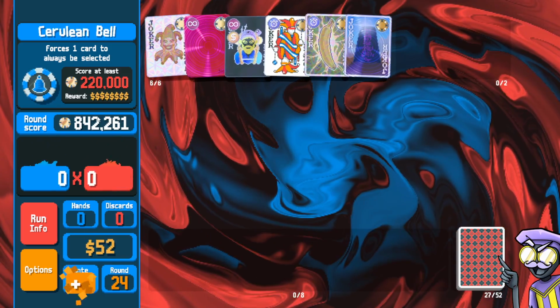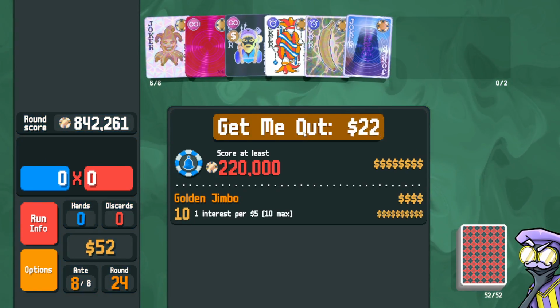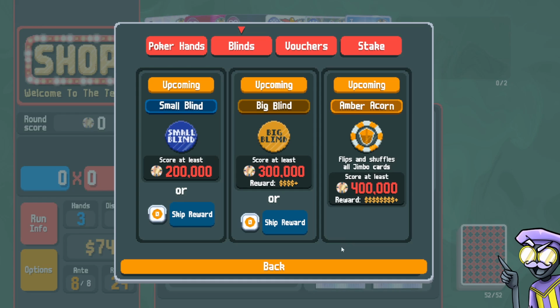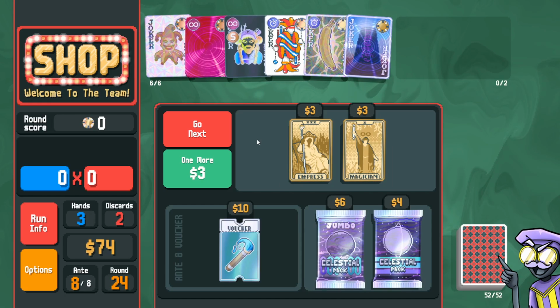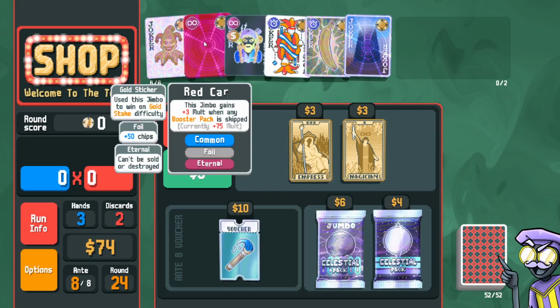Stinky boss forcing me to select my cards. How dare you? Alright, boss says my Jimbos are going to be face down. Oh no. What are we going to do? If we got the face down Jimbos, I'm not going to be able to find my red card.